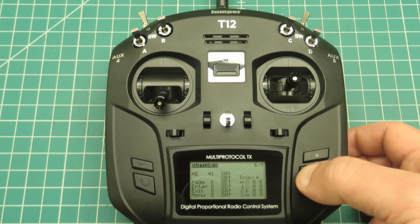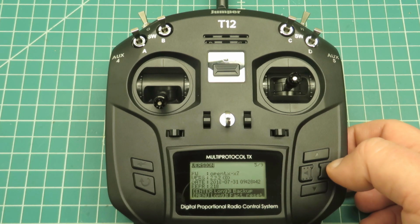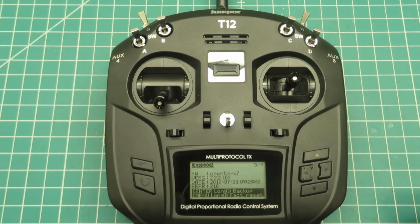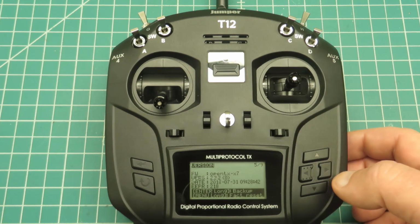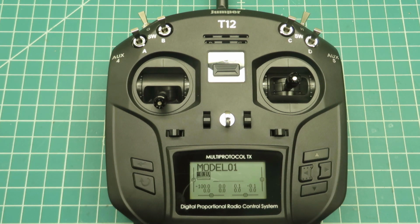And you have various screens here. I'm going to go back around here and show you this one, which shows you the firmware version that's on the radio currently. You can always do a factory reset here at the bottom. If you mess something up, you can get it back to factory real quick. So we can back out of this. So that's really all we need to do on radio setup.